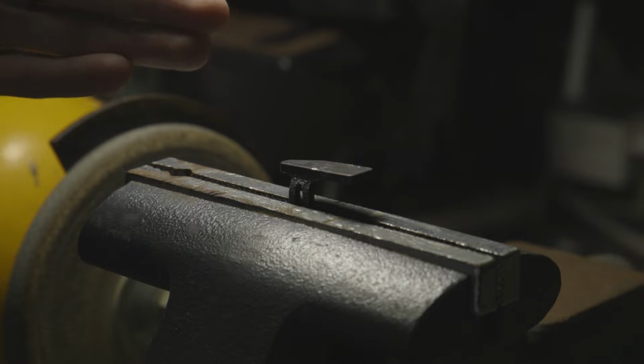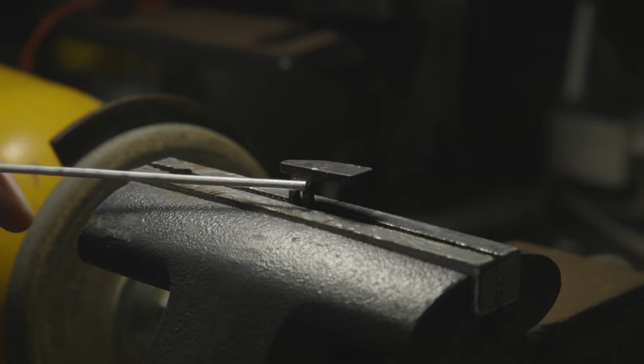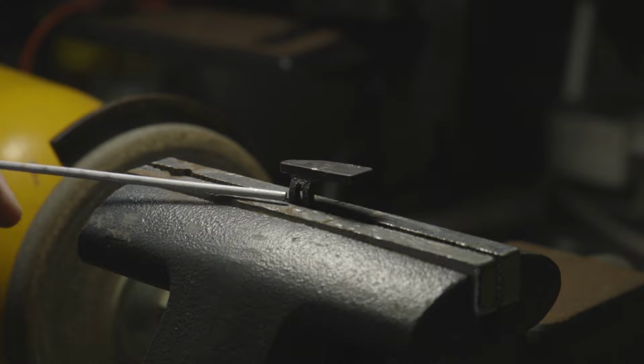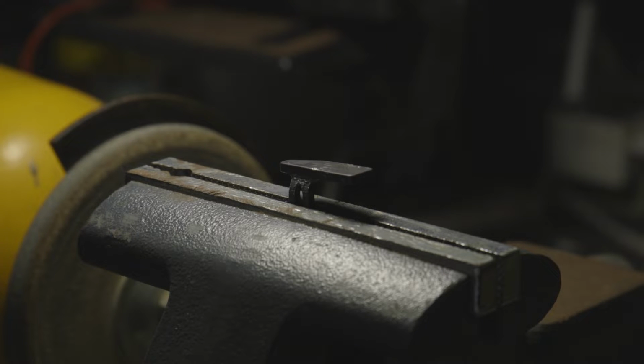And then I will try to use this aluminum brazing rod here to reattach the attachment arm to the shelf, but for a left-handed archer. This may be a complete mess, or it's actually going to come out really awesome. We'll find out. I'm going to be using propane for this, but I may actually have to run out to the store and pick up some MAP gas to actually make this work.